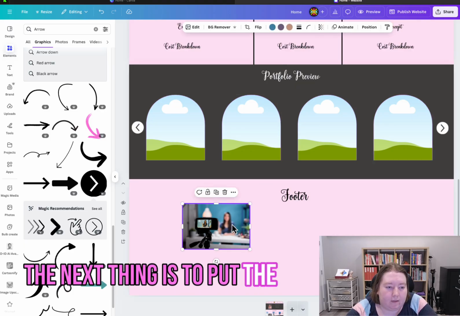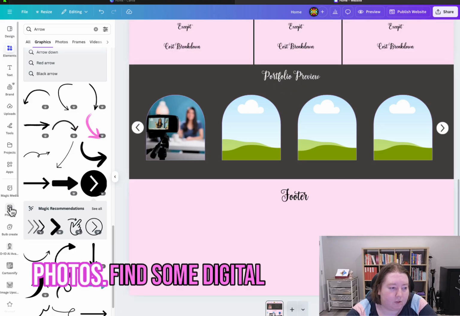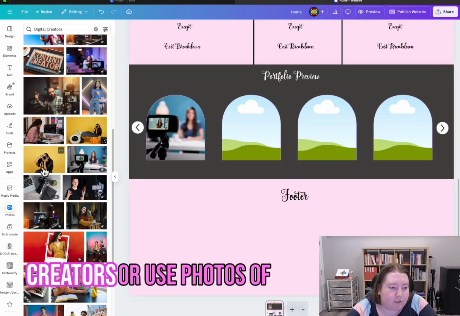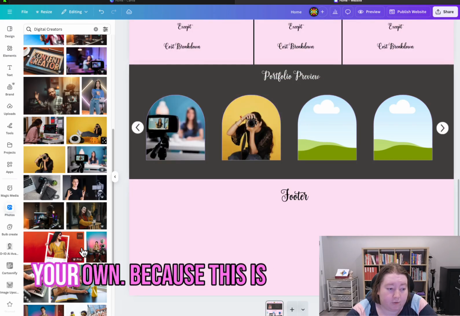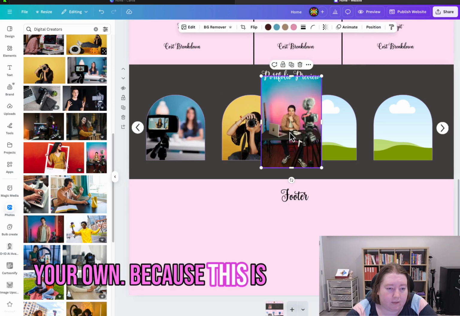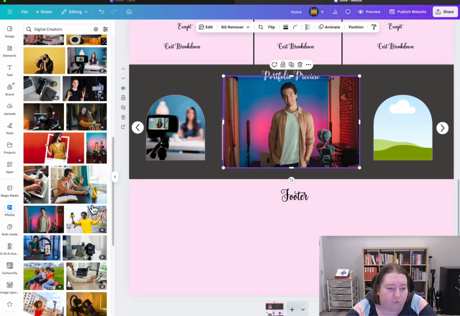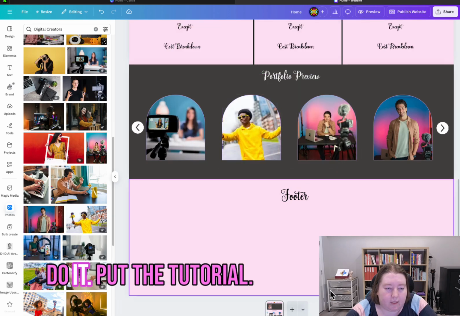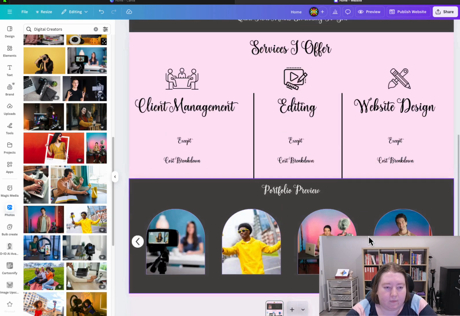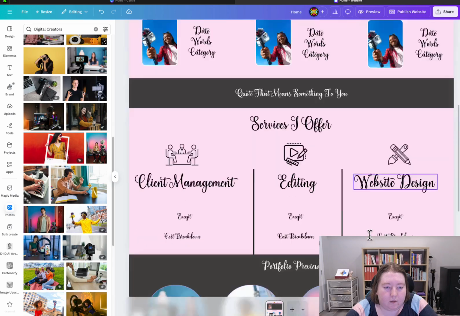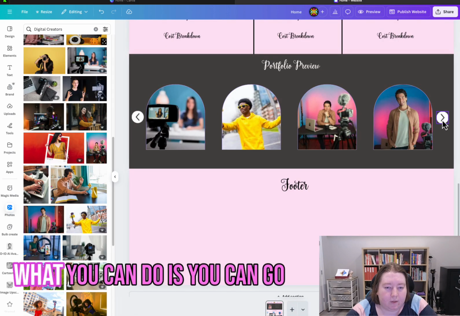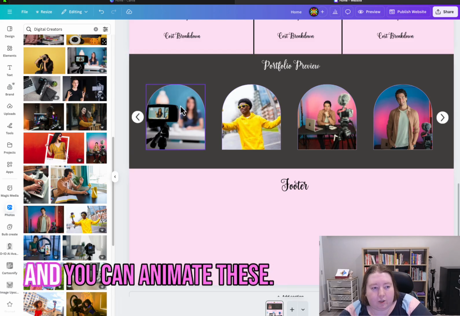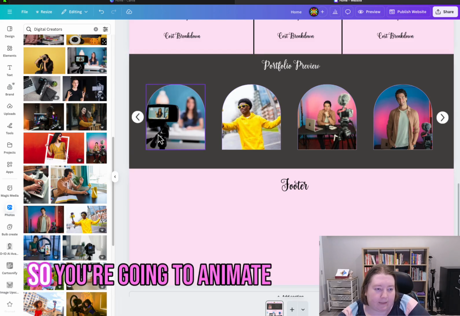Next thing is to put the photos in. So just go to photos, find some digital creators, or use photos of your own. This is just for show. We're just doing this for show. I'll show you how to do it, the tutorial. So you can see that's really cool. And then what you can do is animate these.